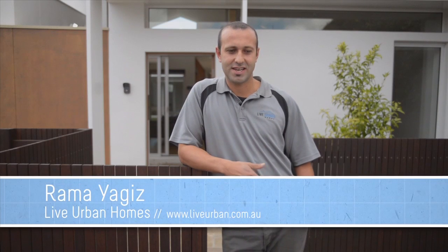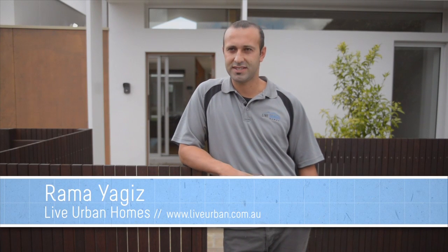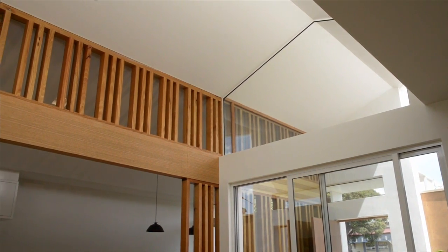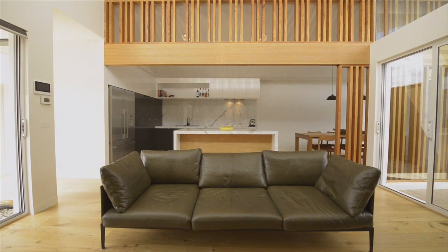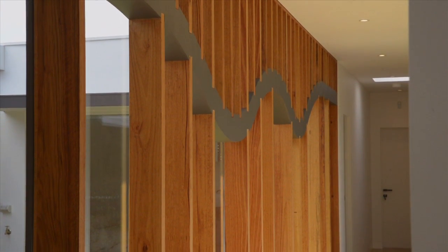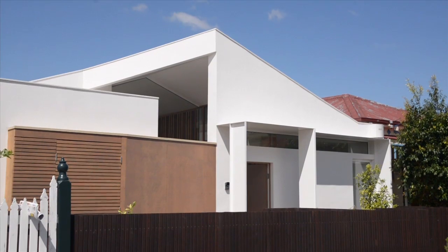Having an architect that's open to a lot of ideas and creating such different levels of scope makes it a lot harder for a builder to actually deal with. Builders probably tend to want to do things the quick way, just try and get it as neat as possible and walk away. But when you've got such a difficult project with a lot of clean lines and very particular finishes, it does make things a lot harder to complete. But it also does bring out the best in the builder.